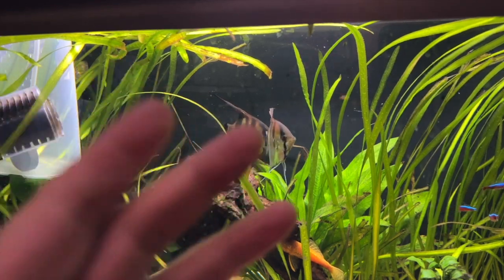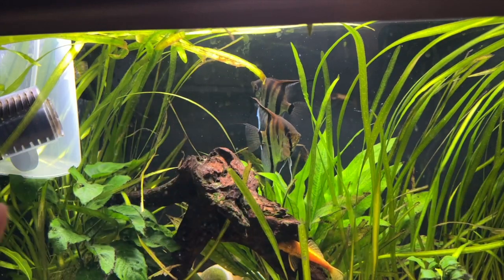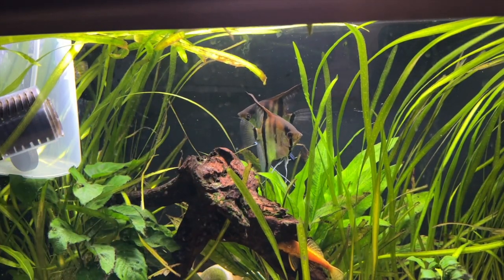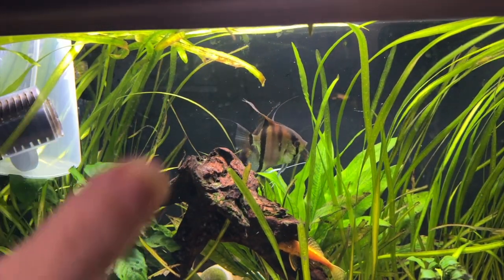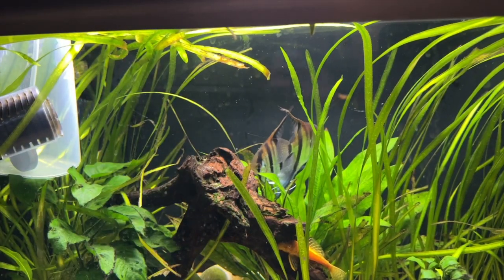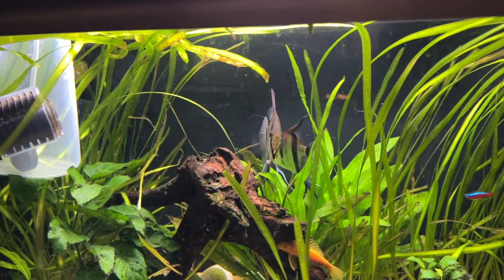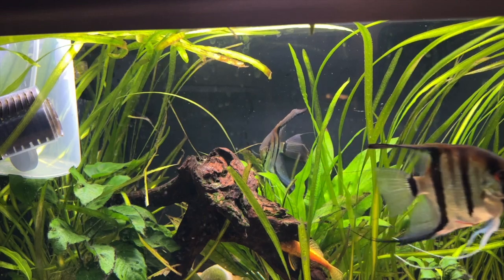So it's in the best interest, if you want to try and do it, to do it in a contained way. Obviously if your tank's big enough, there's plenty of space, you can have a species only tank, or you could have a smaller tank with just the mother and father in, but there's still a good chance that they would eat their own eggs. So this is the best way to get best yield, so I've been told.